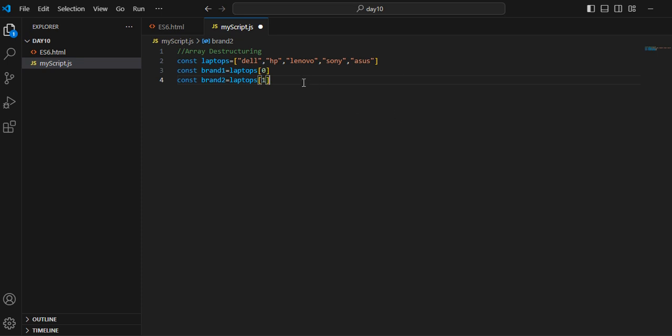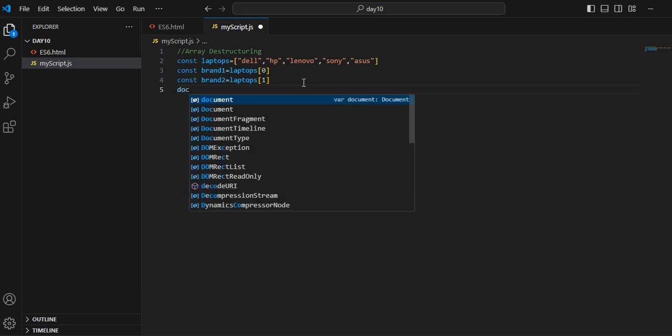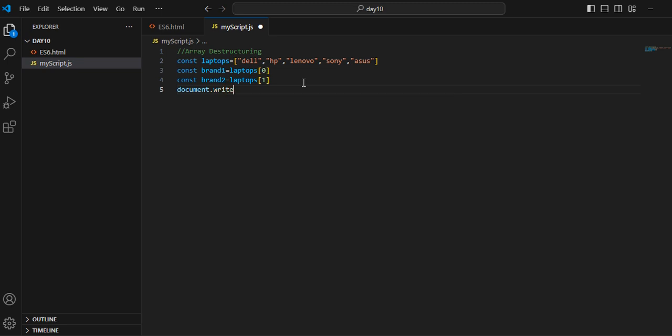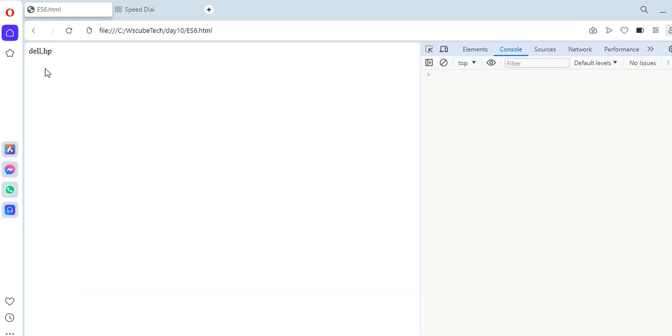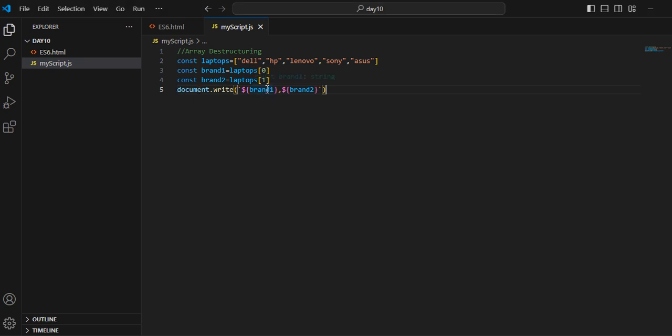Okay, in case I want to print it, I'll do document.write of brand 1 and brand 2. So we have Dell and HP here. This is what we are printing, Dell and HP. The first, laptops of 0, is Dell, and laptops of 1 is HP. This is the traditional method.